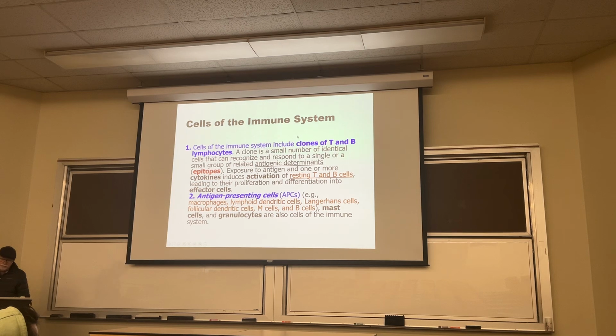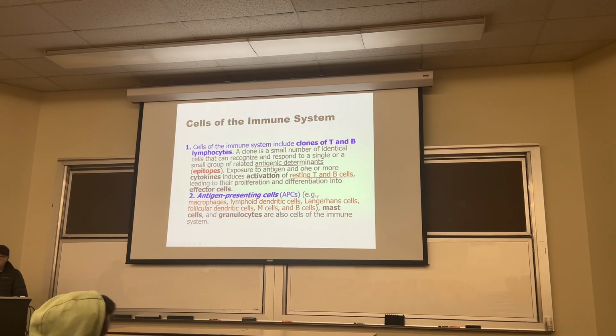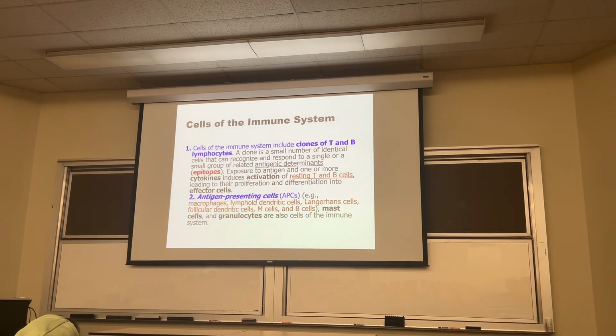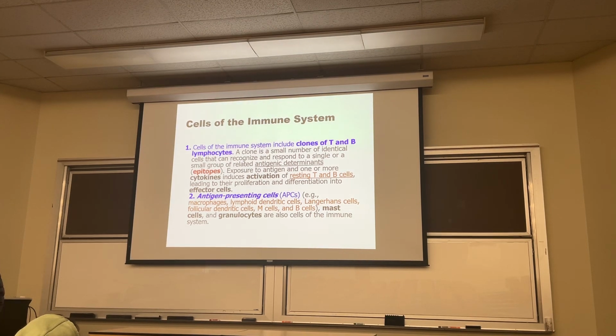Now, when we look at the immune system, we're going to look quite a bit at two categories of lymphocytes. You remember lymphocytes? Those are T and B lymphocytes, and then we'll have some subcategories of each. We'll also be looking at what are called antigen-presenting cells. Antigen-presenting cells are quite interesting and unique. They phagocytize a pathogenic organism like a bacteria, and they put a piece of that substance on their surface and present it to other cells and help activate those immune system cells, like T and B lymphocytes.